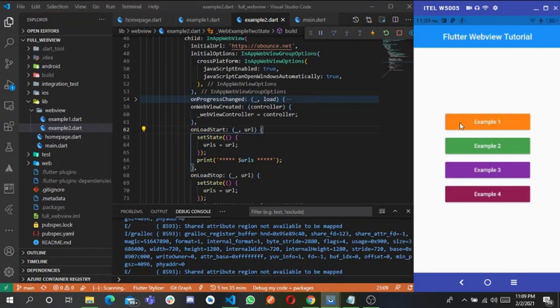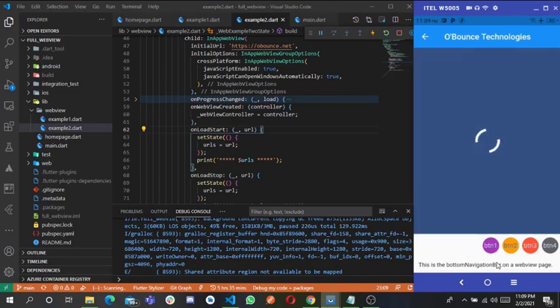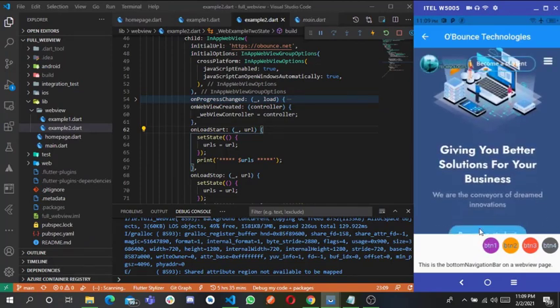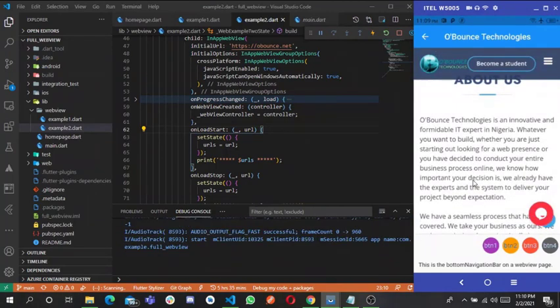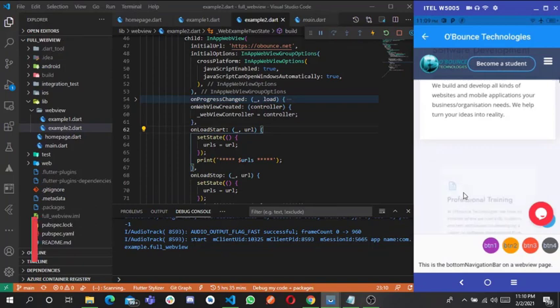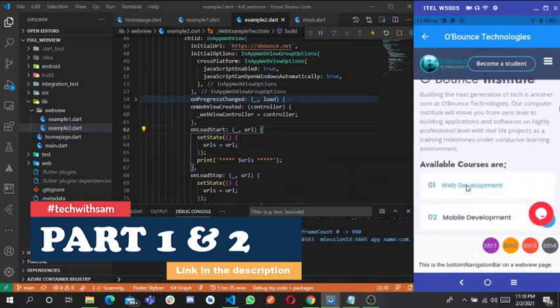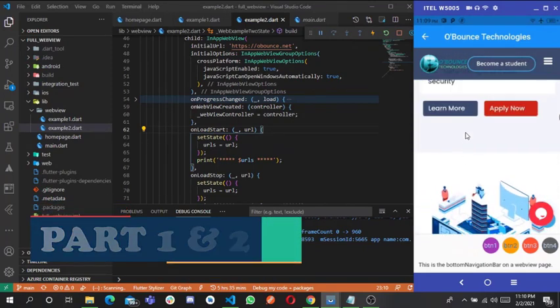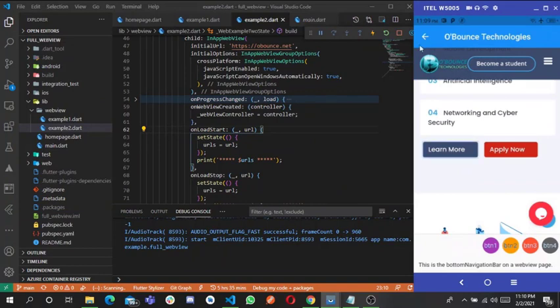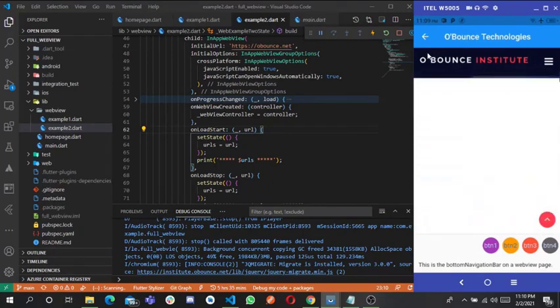In example 1, we built this simple WebView app that just has a loading screen with a custom bottom navigation bar and a persistent footer button. So that's example 1. If you haven't checked out part 1, please kindly do so. The link will be in the description below. So if we click on a button that moves to the next page, it moves, but we don't see a loading indicator. It just moves to the page, and that's all for example 1.